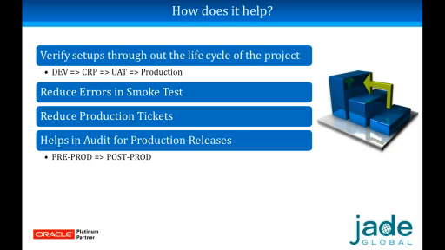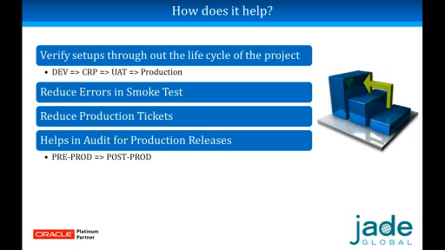Another one is that you might have experienced many times, along with the code related issues, obviously, a set of production tickets comes up immediately after the go live, especially for the first couple of days, due to missing setups and things not set up correctly. So we can definitely reduce a lot of tickets by using this tool to make sure that the setup has been done successfully.